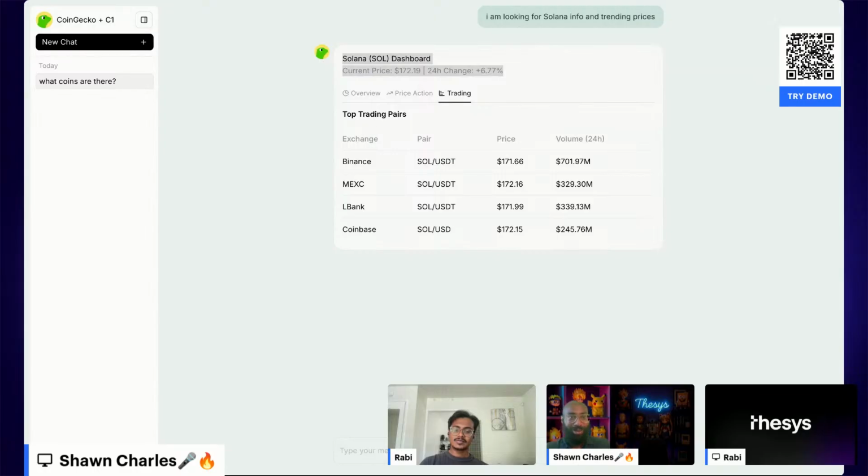Thesys has a wonderful example repo with all of their built-in examples with connections to C1 by Thesys, whether it be MCP with C1 chat, LangChain, forms, lots of things. The e-commerce agent is also awesome. Lots of things that are already built out for y'all to build on top of. In this case, I started with the MCP with C1 chat, and I literally only had to update one singular line of code, and that is literally the MCP URL.